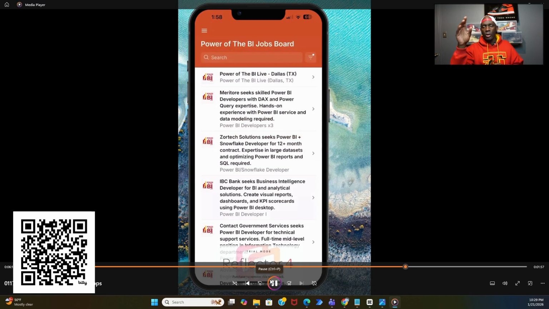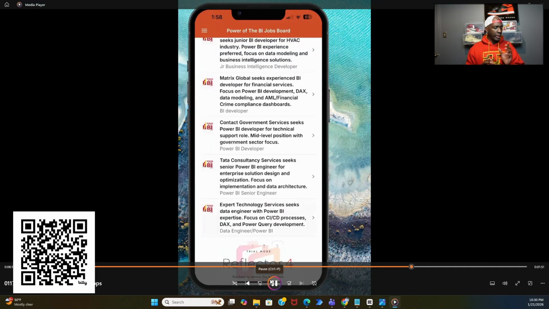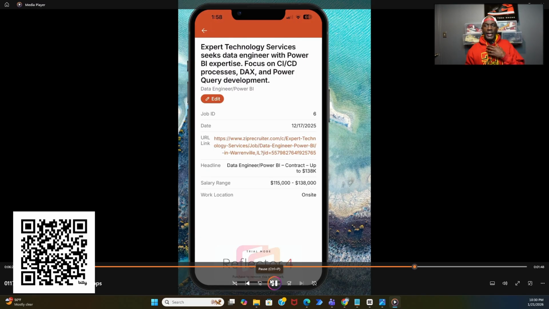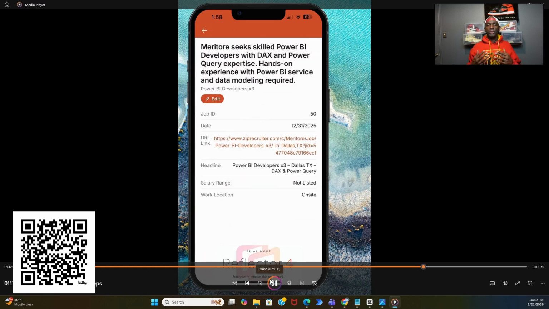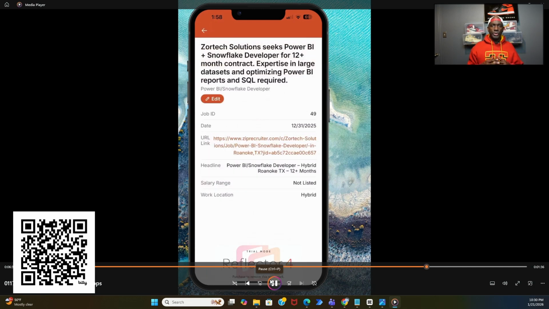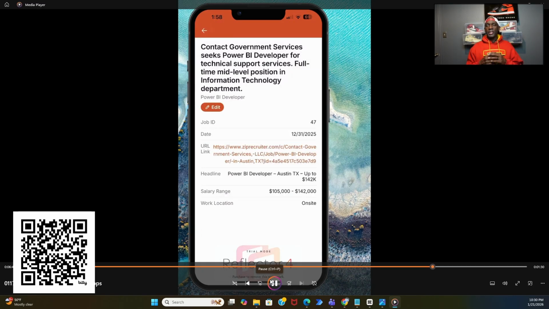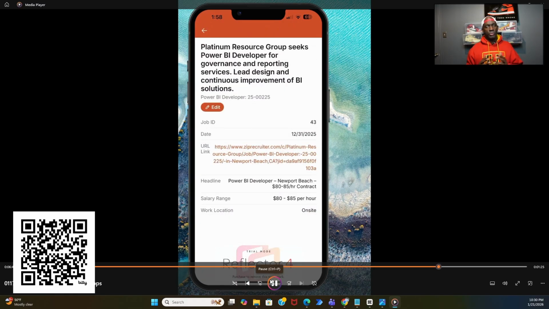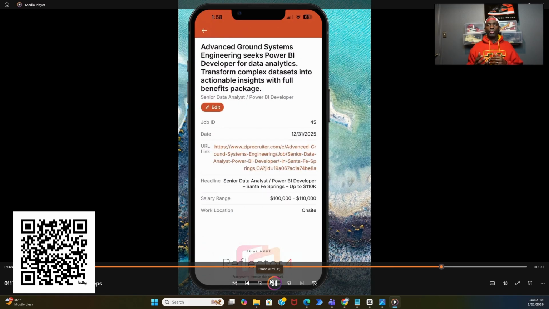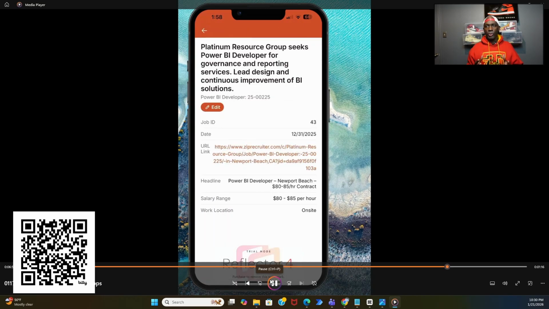In this particular case, on this mock-up app that we have here, it is simply what I am doing with Power of the BI. But this is not just going to be Power of the BI events. This is going to be global events. So if you have Power BI events and you want to display them on our app, which is the BI Launchpad, please feel free to reach out to me. If you send me your information and we approve it, we will place it in the app. Again, it is totally up to our discretion whether we place it there or not.